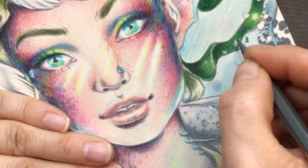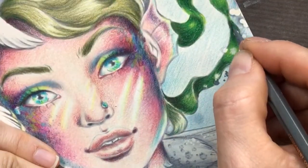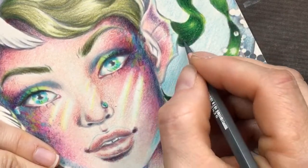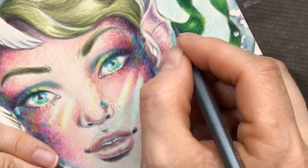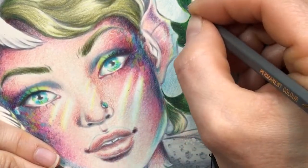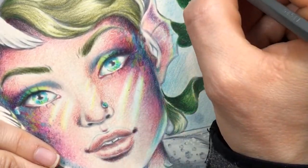I will try to make the dark green, more dark green. Oops. Oh, the paper here is really torn apart. I think I've colored too hard on it. I'm not so used to this paper as I mostly color in the books.